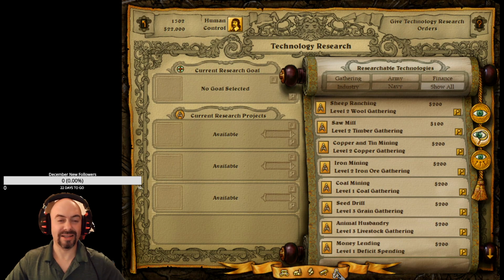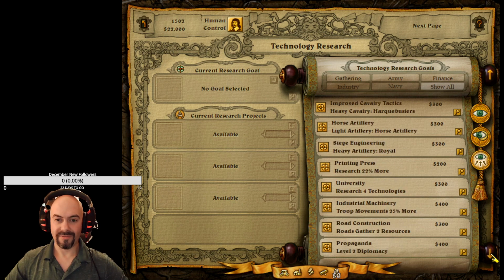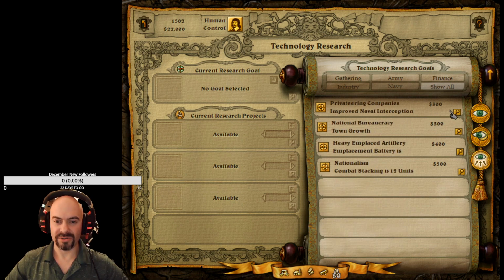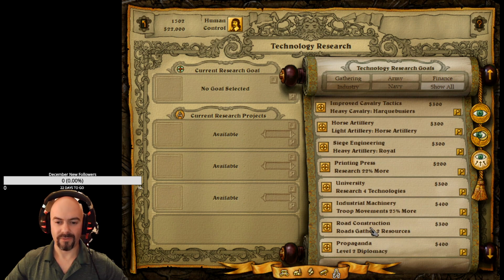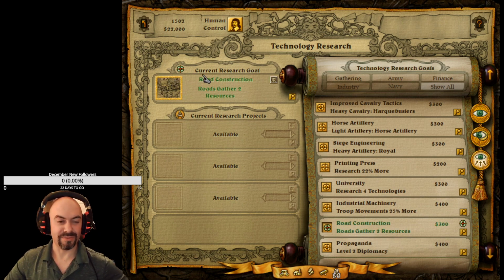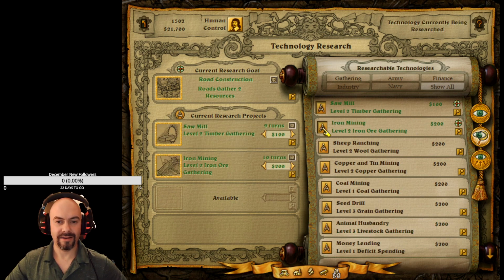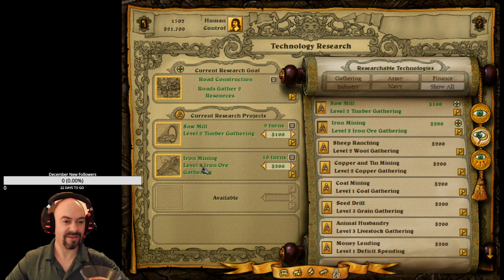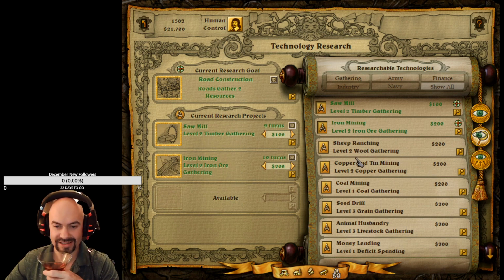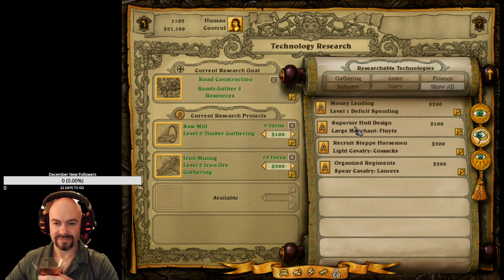So here we go. One last piece I need to set, and that's my research agenda. First thing I like to go for very quickly is the road construction. So where is it? Road construction. This allows my roads to bring in twice as many resources from the same area. So now I get to see the things I would need to make that happen. So let's see, sawmill gets me level 2 timber gathering, iron mine level 2 iron gathering, that's lovely. Deficit spending.